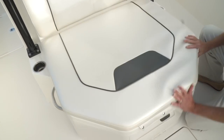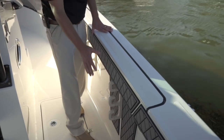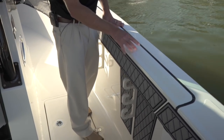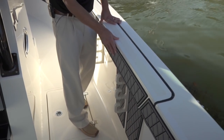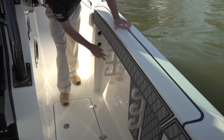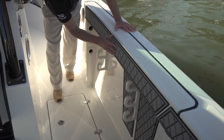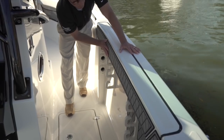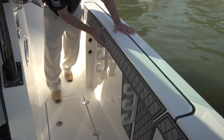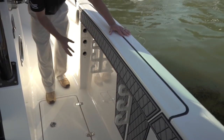Again, very well done. One thing I want to point out that I think Wellcraft did a really nice job of was they've thought about the fisherman and the safety of the fisherman. The cockpit height is extreme here. I mean, it's over 30 inches all the way through. They've done a really nice job with the rod storages, so it will check your rods and reels along with the side walls of your deck. So they've installed C-deck here and here to prevent the rods and reels from scratching the deck. We've installed C-deck along the sides, which is a lot more rigid than the upholstered vinyl, and so it will not tear when the fisherman leans up against it.